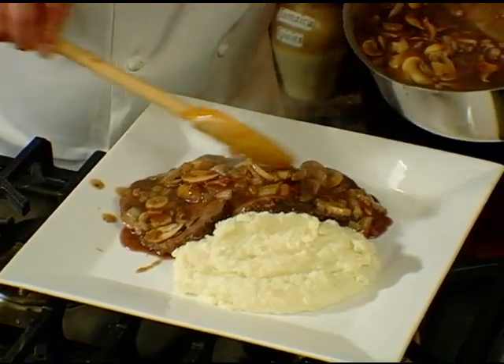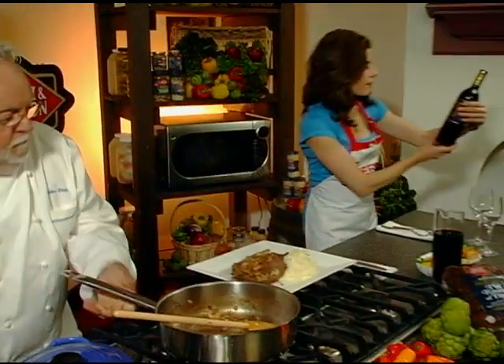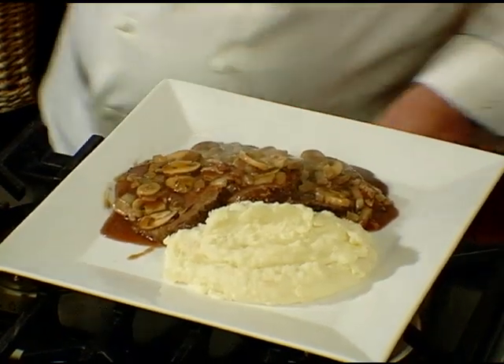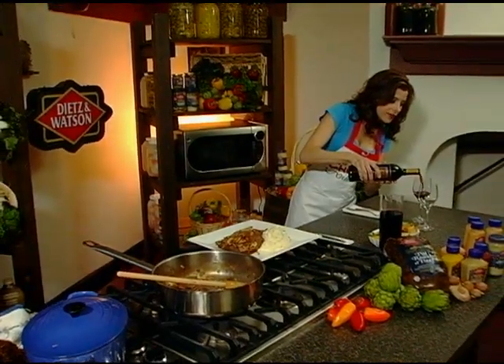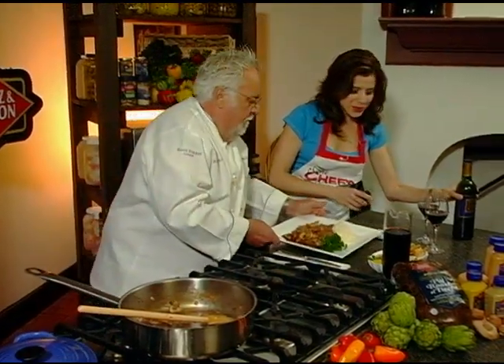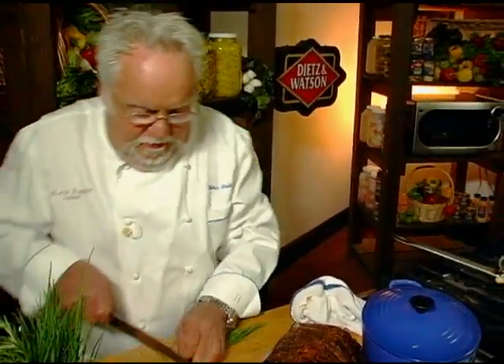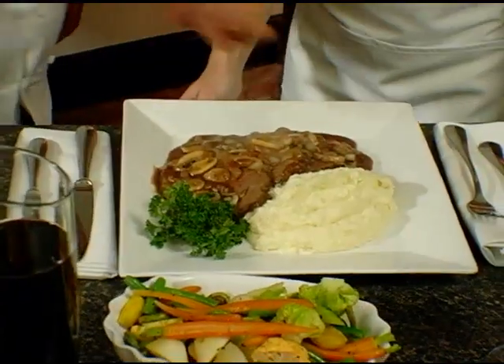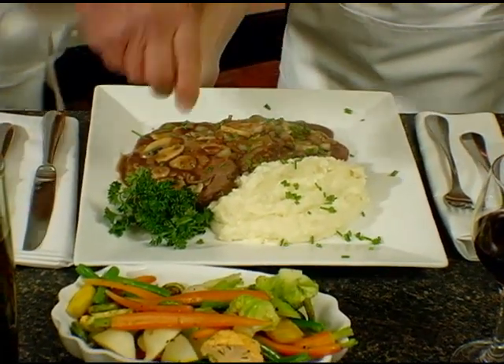You want to pour us a little bit of red wine with that? I would love to. I picked out a nice merlot to go with this — it's perfect to stand up to the nice, deep flavors of our pot roast. How lucky we are to be enjoying Mama Dietz's original recipe. It's almost like being in her kitchen. I'll give you a little chives on top to brighten up our plate.